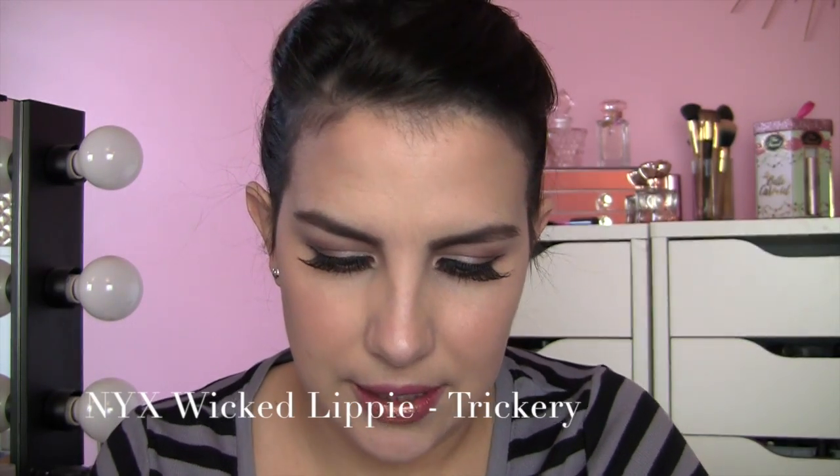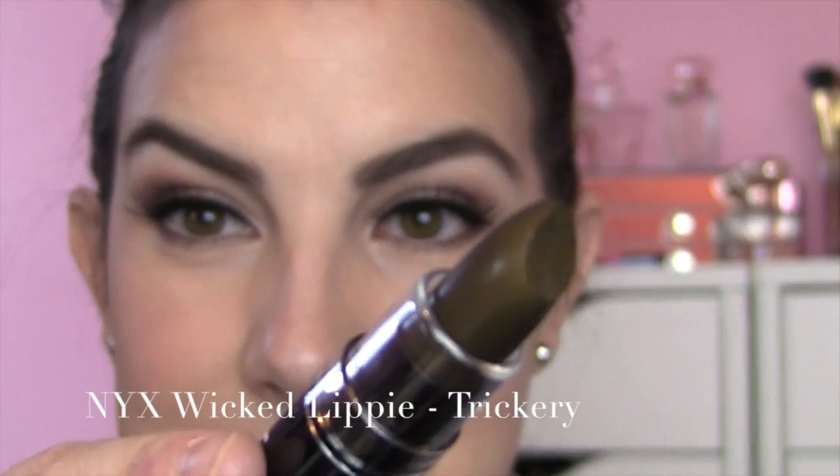I'm going to do a bonus one — just one more for the heck of it. This is called Trickery. Eww! It's swampy green. It's olive green. I would love this shade on the eyes. This one's seeming rather opaque. Well, there's another St. Patty's Day option. Maybe you do Risqué for day, and then you go to this for night.